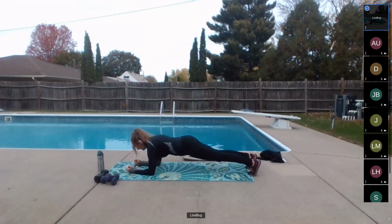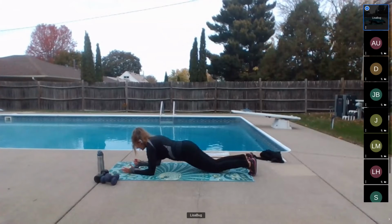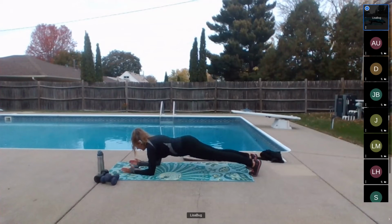Hold, hold. Good job, good job. I want you to focus on your breathing. Focus on your shoulders being stable, on your core connection. If you're up on your toes, tighten your thigh muscles. Really straighten your legs. If you're on your knees, try not to sag your butt down. Keep picking it up. You're halfway, 30 seconds to go.